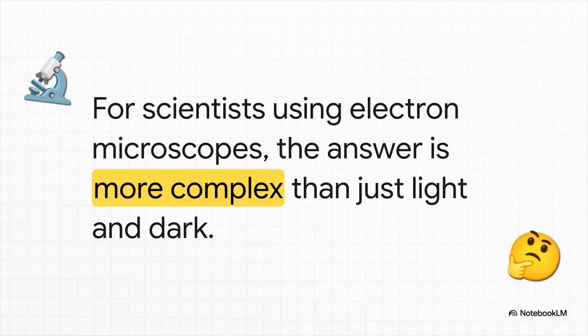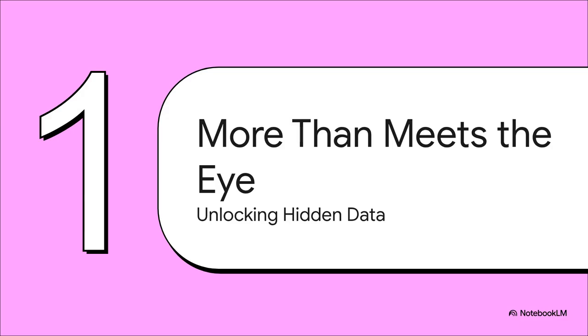You see, for scientists using these incredibly powerful electron microscopes, a simple picture, just the light and dark spots, well, it's just not the whole story. For decades, they've been capturing these amazing images, but they've always known that every single particle that makes up that image is packed with more data that could tell a much deeper story. And that's really what this is all about. We're going beyond just a pretty picture to get at the hidden data that every single electron is carrying with it. This is where we find out there's so much more than meets the eye.